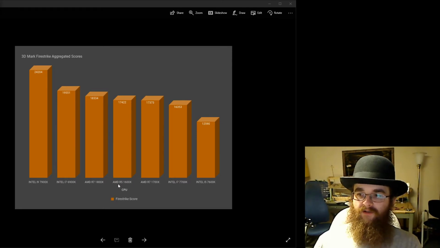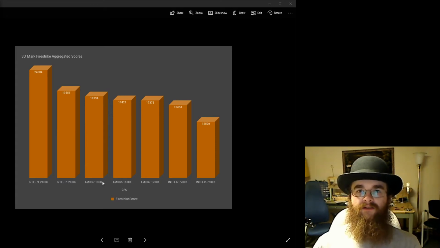The odd thing here was that we had the 1600X from AMD outperform the 1700X. Now, I don't know if this is because the 1600X has the same clock speed as the 1800X, whereas the 1700X is a bit slower, or if it was simply because these were older benchmarks of the 1700 and 1800Xs, in which case it would be very interesting to see how they perform currently after all of the microcode updates and BIOS updates that have happened to the Ryzen platform lately.